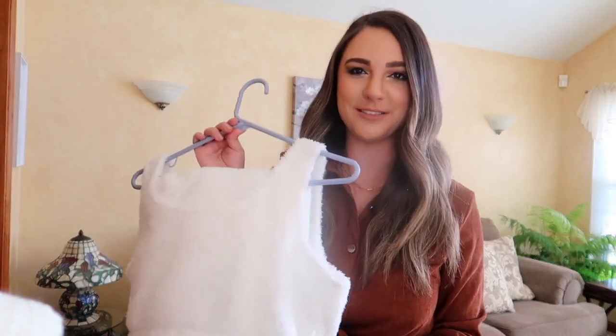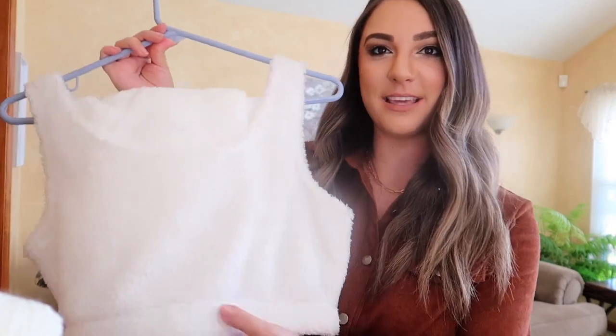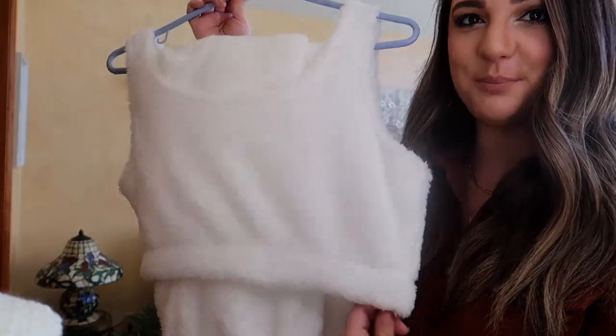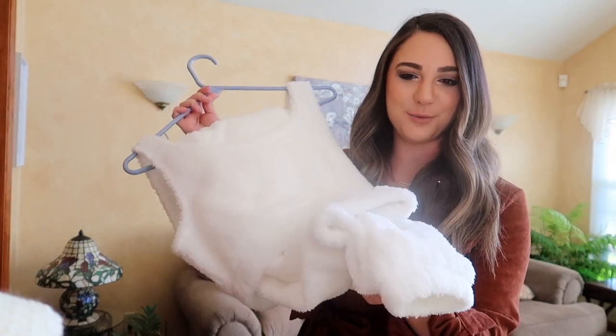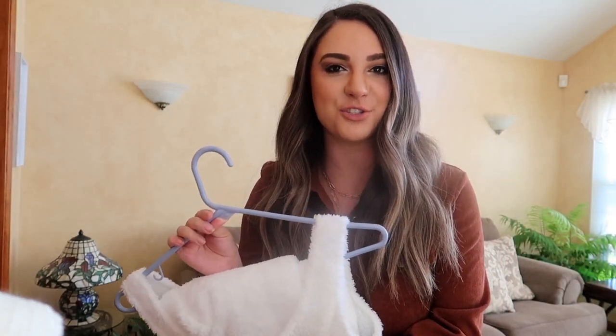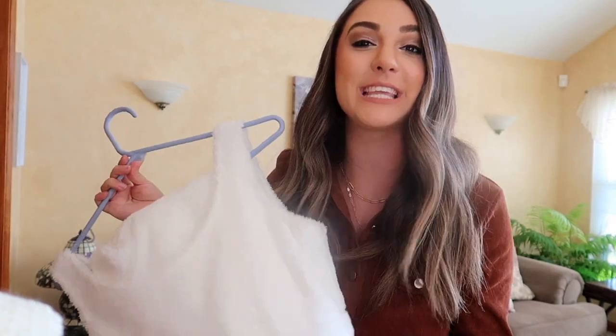This is a super cozy set I was super excited to get — just a loungewear set I'll wear around the house, but it is so cozy. It's a white furry cozy crop top that comes with matching sweatpants. It is literally the softest material ever. If you've ever touched a Sherpa blanket, that's literally what this is — you're basically wearing a blanket.